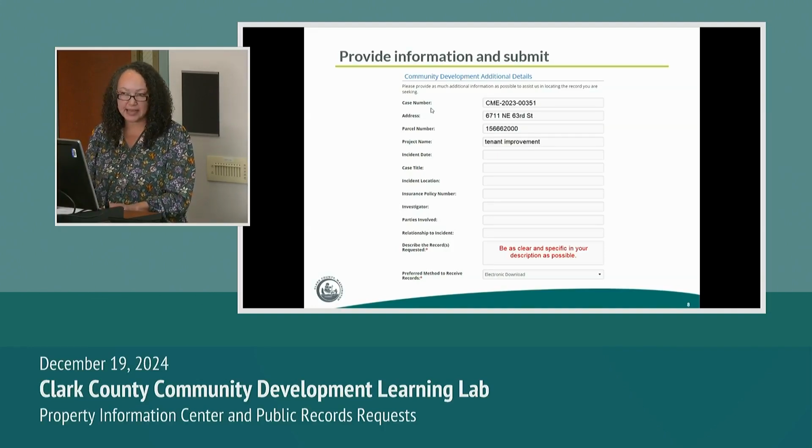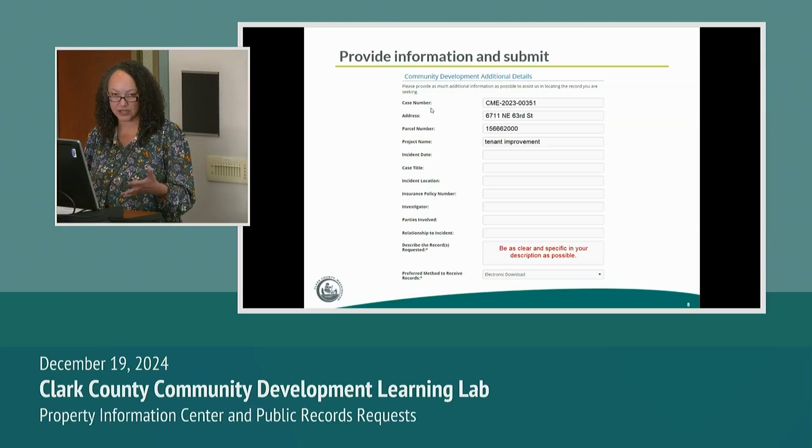It's important to be as specific as possible because if you're vague, then we'll have to reach out to you for a clarification, and that just adds time to us processing your records request. Also, make sure you know what records you want, because if you ask us for the wrong thing, that's what we're going to give you. You can always feel free to ask us for guidance, to either guide you in the right direction or to help you narrow your request to what you really need.